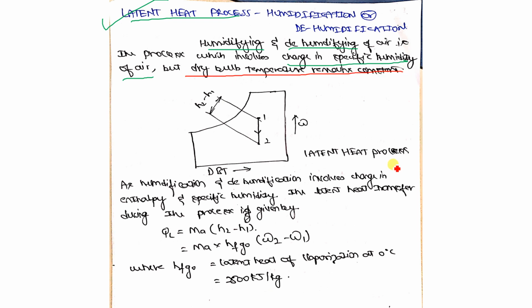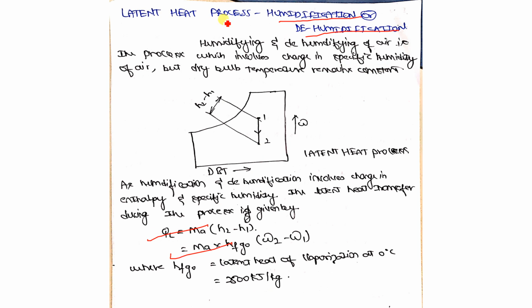This process from 1 to 2 has a constant dry bulb temperature. This is T degree Celsius, something, right? So, state 1 and state 2 are of the same temperature. That means you are keeping the dry bulb temperature constant. Okay, so that is the humidification and dehumidification process. Similarly, you can use these equations to calculate the values of the heat exchange during this humidification process. Humidification and dehumidification processes are cumulatively called the latent heat processes.